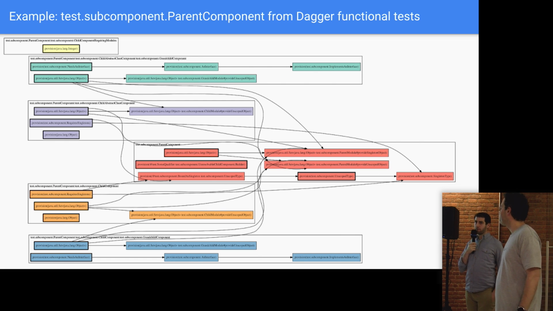And for the more visual types out in the crowd, we're definitely looking for ways to help people make sense of their Dagger graphs. It's definitely something that's really hard, especially as your application grows. So if you find a really cool visualization, if you need help doing that, we'd love to collaborate on that, or to maybe have a contrib package to be able to include that. It's definitely a useful feature for everyone.